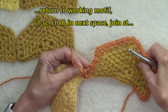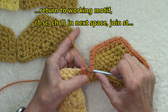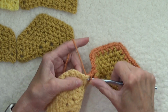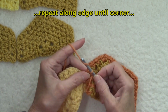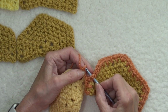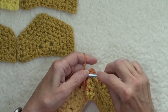Take that loop off the hook, go into the corresponding space over on the joining motif, on the adjacent motif, pull up a loop and chain 1 to lock it down. Go back to the working motif and do a single crochet into the next space, chain 1. And then over to here, insert the hook from front to back, pick up that loop and pull it to the front. Chain 1 to lock it down.